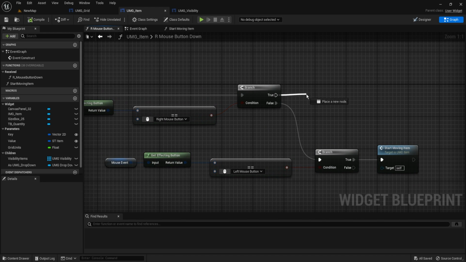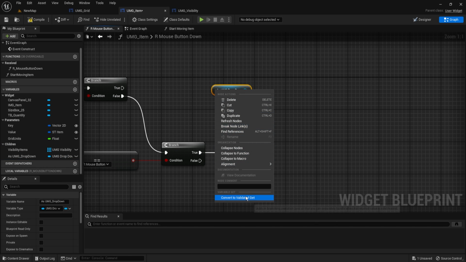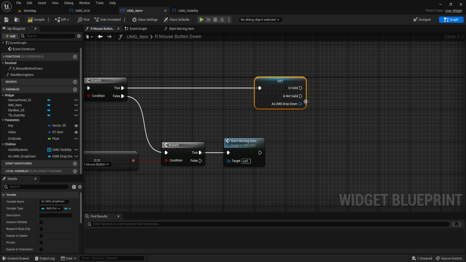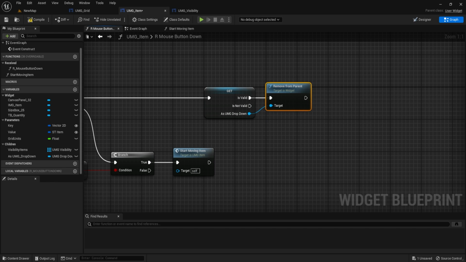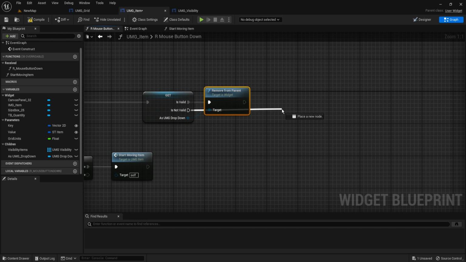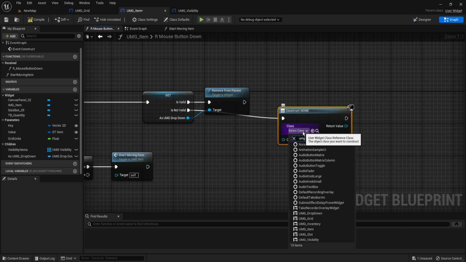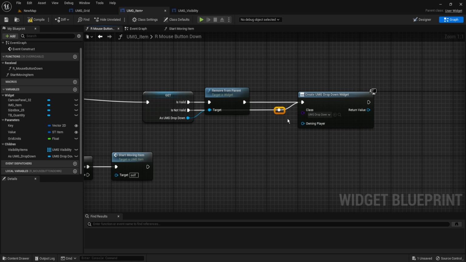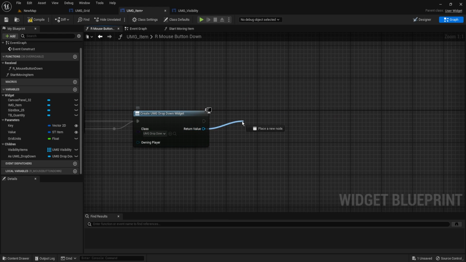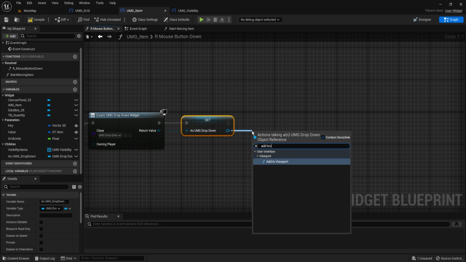For the drop down, which is going to take place here, very simply, if the drop down does exist, which we have a reference to here, convert to validated. If it does exist, we want to remove from parent. And if it doesn't exist, sorry, we want to create widgets of that same type. So UMG dropdown right here, plug it in so that it lines up. There we go. And so if we succeed in placing it, we need to promote that so that we save it so we know it's there. And then we want to add to viewport.